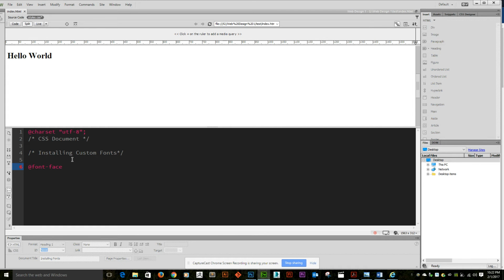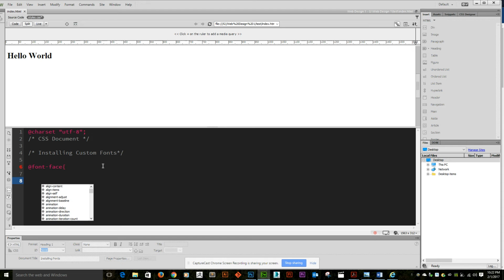Keep in mind that no matter how many different fonts you download from the internet, you can always use multiple font faces in your CSS. You don't have to worry about giving it a different name or number or categorizing it, as long as you have a font face with a different font name attached to that rule, you should be fine.